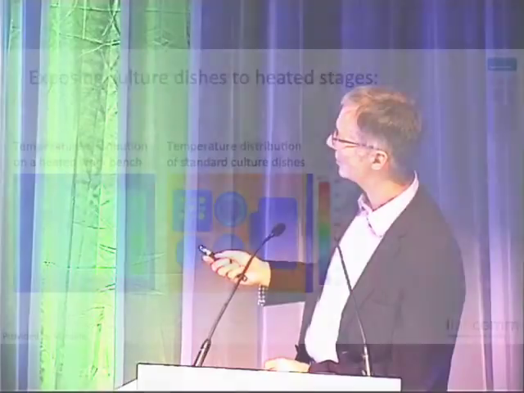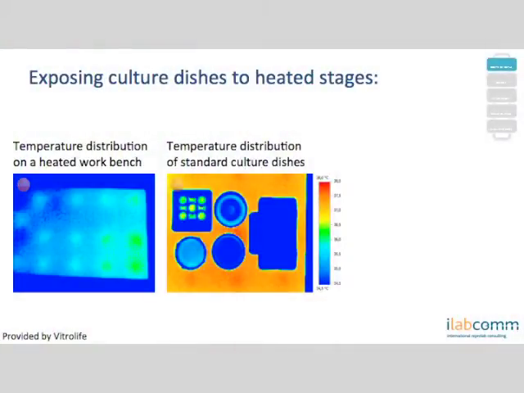And then you have these nice dishes. These are standard culture dishes, and you can see a temperature profile. That's a heat map for this. You can see that only one dish here on this heated plate, which is around 37 degrees, comes close to something like 36, 36.5. All the other dishes are much colder. That's challenging, that's thrilling actually, and I think it's frightening.